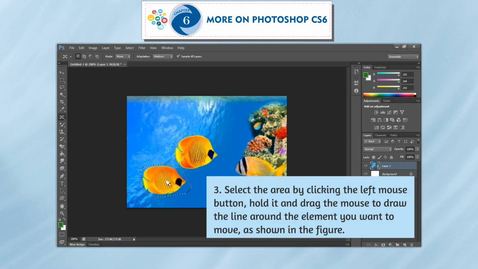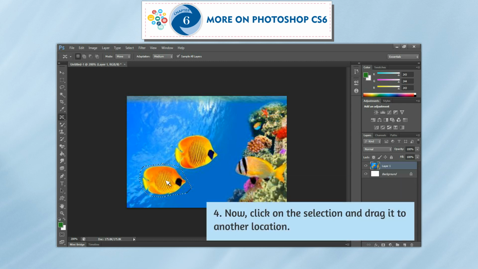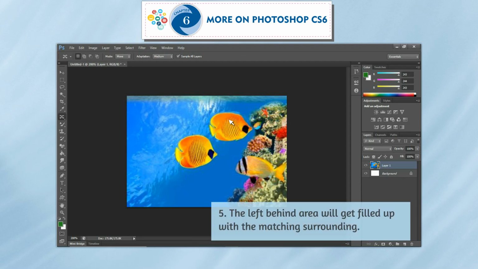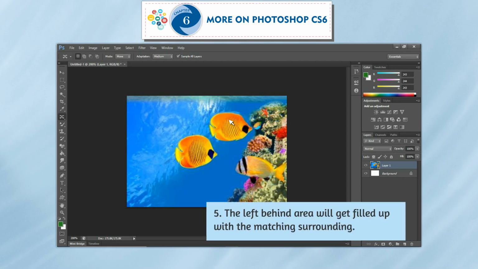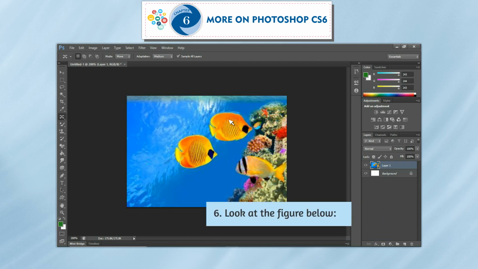Select the area by clicking the left mouse button, holding it and dragging the mouse to draw a line around the element you want to move, as shown in the figure. 4. Now click on the selection and drag it to another location. 5. The left-behind area will get filled up with the matching surroundings. 6. Look at the figure below.